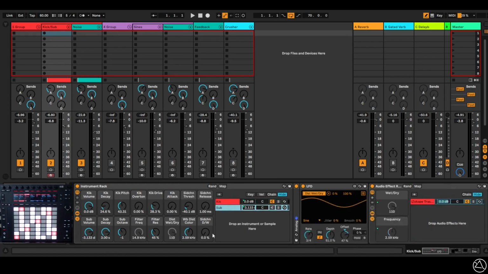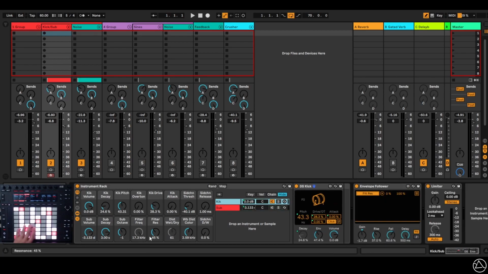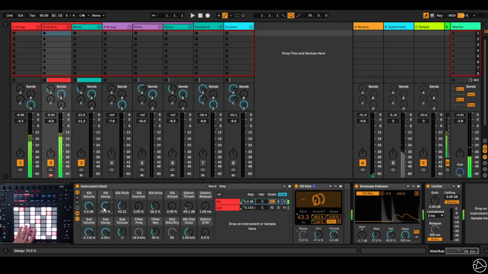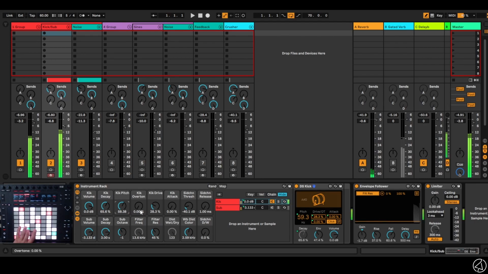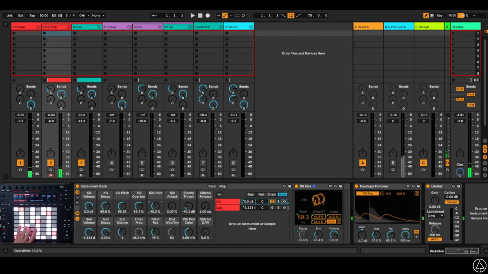So let me turn this off. Change the pitch. And I can add pretty beefy overtones. It has its own drive control.